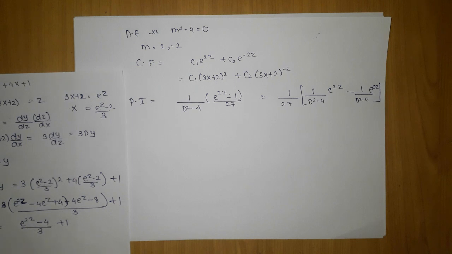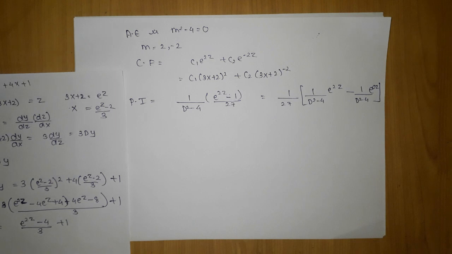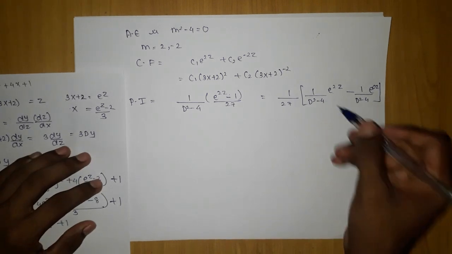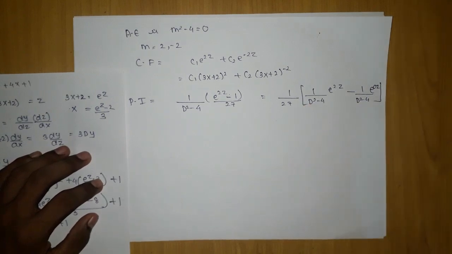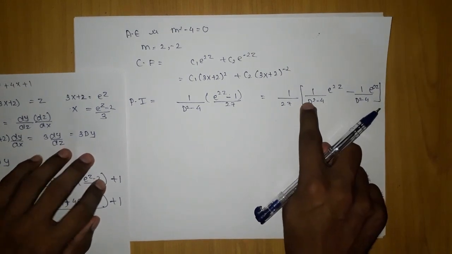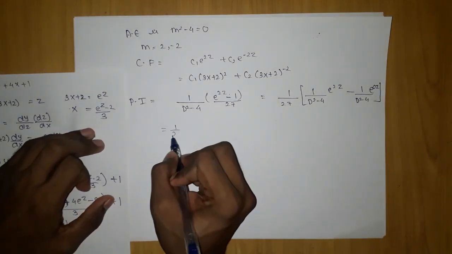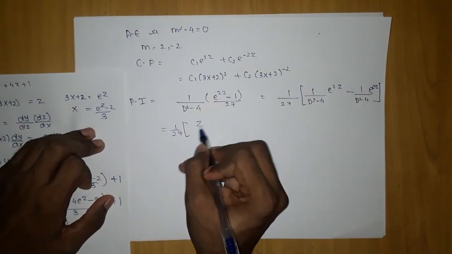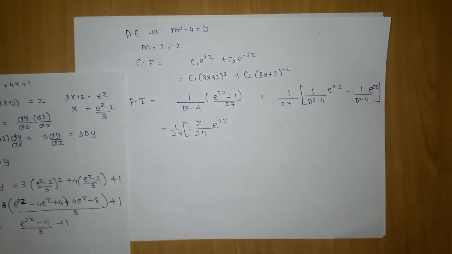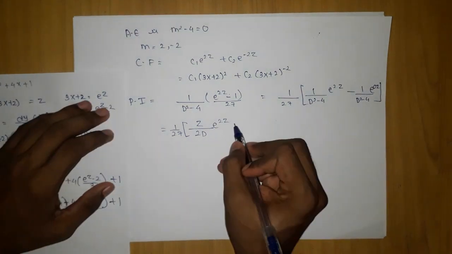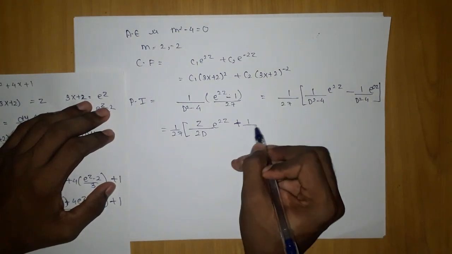Now in this we are going to directly substitute, but if I substitute 2 here, it will become 0. So we differentiate the denominator, and it will become 2D. Agree? 2D. So let's differentiate. 1 by 27 into, here we will multiply by z, and here 2D into e to the power 2z. Agree? Minus, if we substitute 0 here, we are going to be left with plus 1 by 4.